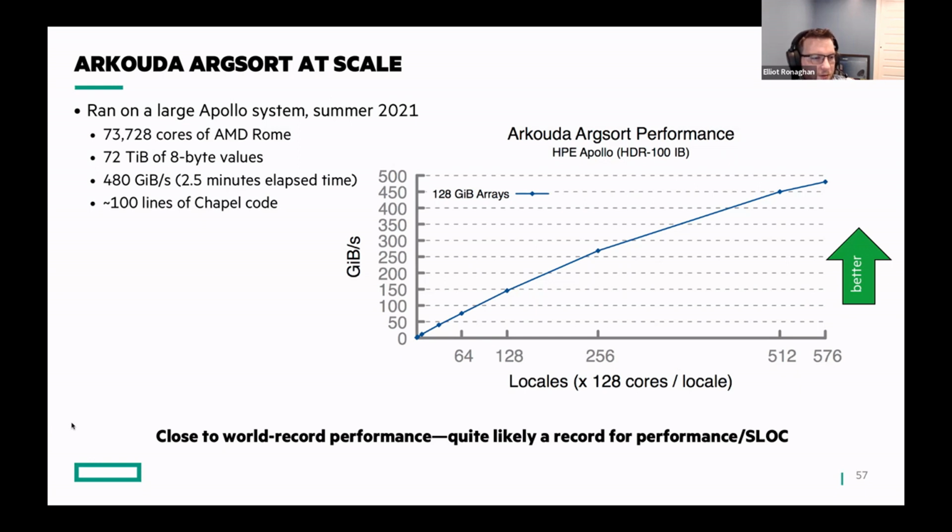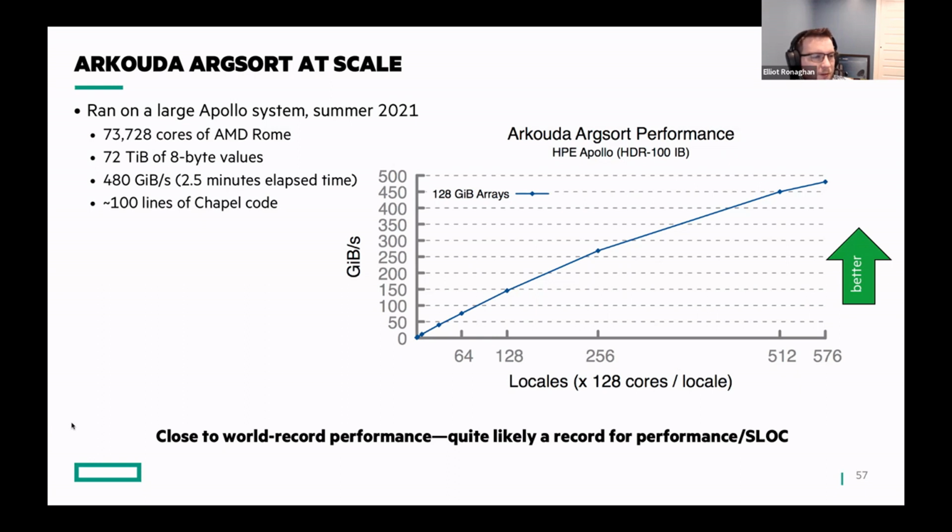And the rate is good, and I'm definitely no sort expert, but the Arkouda developers indicated this is close to a world record. And the thing that I find more interesting than that is that this is 100 lines of Chapel code to implement the sort. It's a really simple least significant digit radix sort. I think it was ported from Nestle and ported in maybe an afternoon, and then it was another afternoon or another day to switch it from using kind of fine grained operations to using the aggregators.